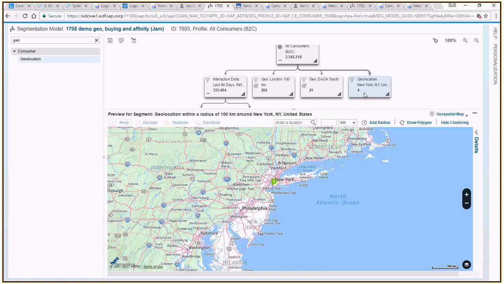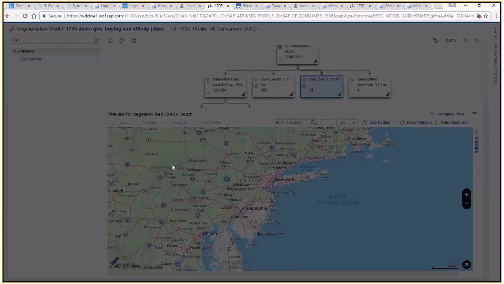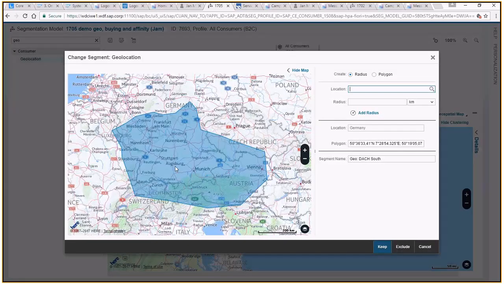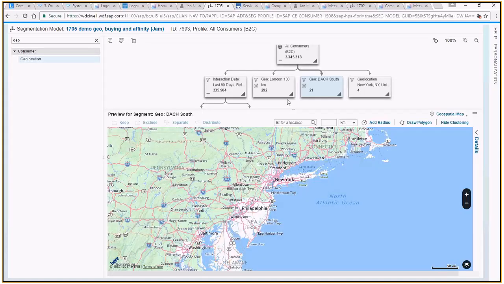So you see I have 4 customers here around New York, and of course I can also create more complex polygons. If you look here, that's the polygon I drew for fetching all customers in south of Germany, and yeah, it can be really very, very flexible.